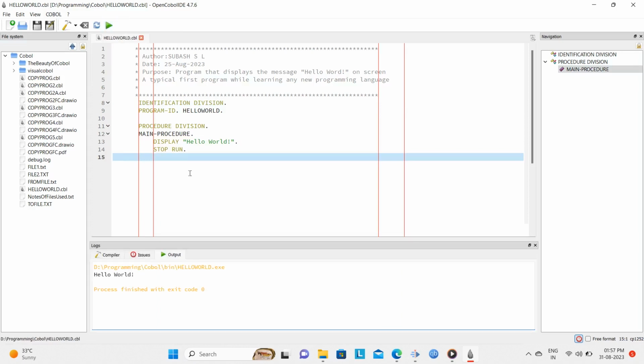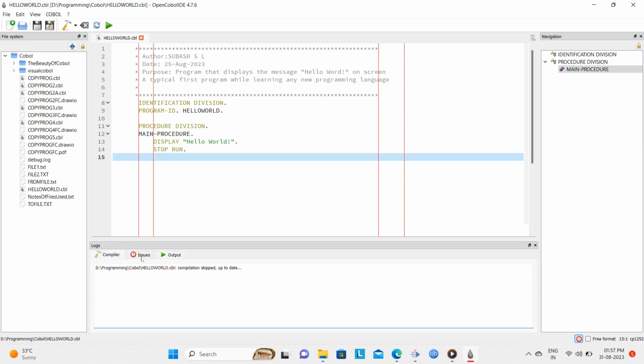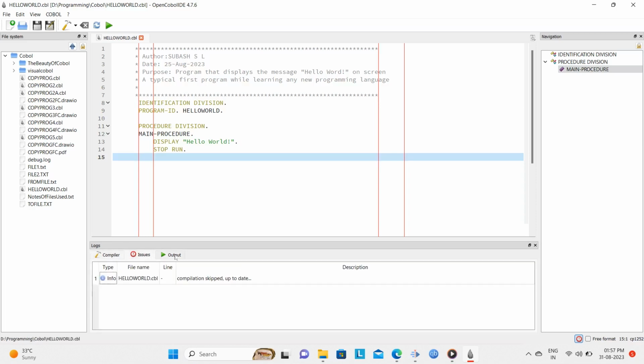Our program did not have any errors, and you can notice in the simulated display terminal the words Hello World displayed. It also mentions the executable file and its location. If there are errors in the code compilation, they will be flagged and the execution is halted. In the next video, we'll look at debugging and other helpful features of the IDE before we dive into what Cobol is best known for: file processing.